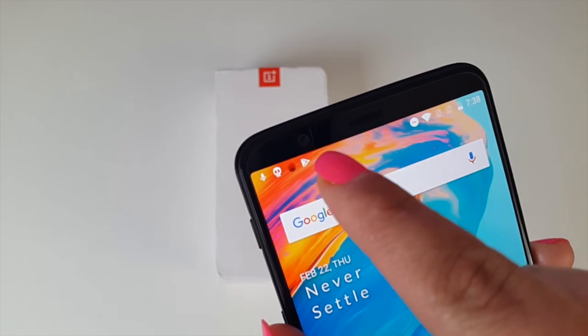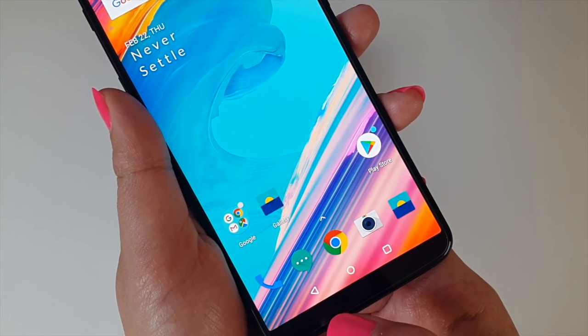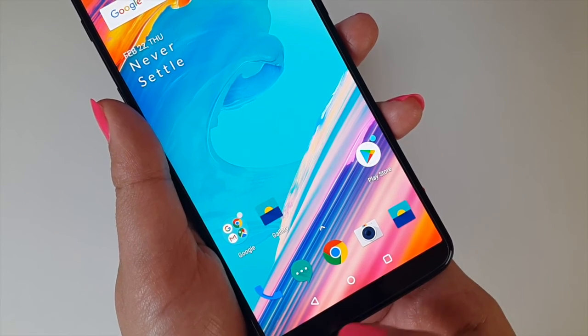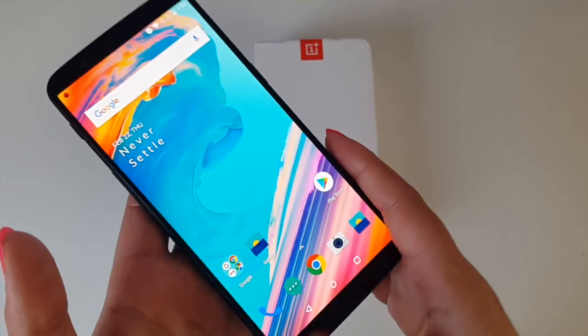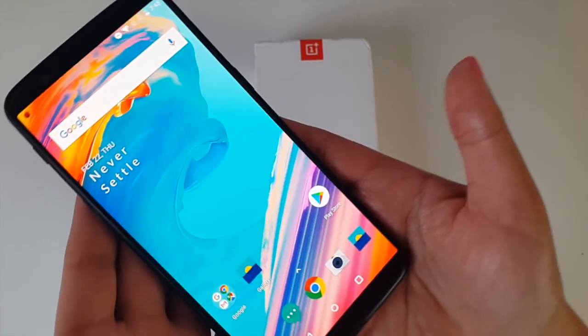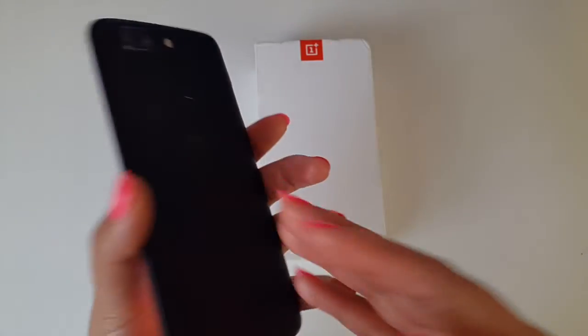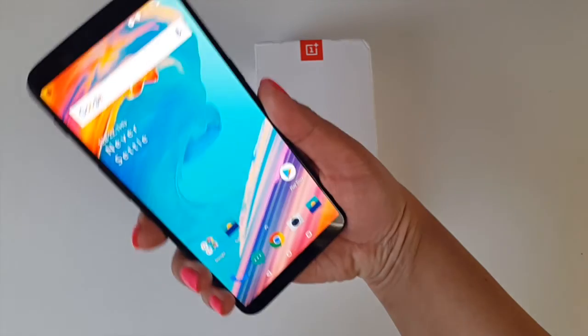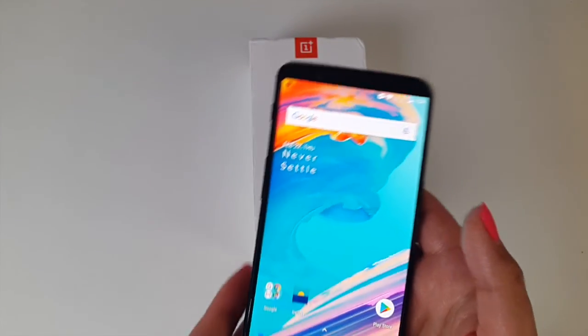On the front here guys, we have a single 16 megapixel camera. Here at the bottom we have 3 on-screen touch buttons. So we've got the back, home and menu button. The 5T comes with a beautiful strong Gorilla Glass 5 protection. It has a quality feel, looks very premium, very comfortable to hold and grippy, and guys, it is light in weight. Guys, let's check out the ports on the phone.